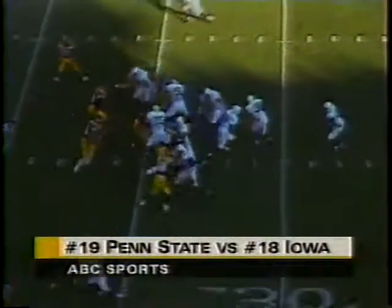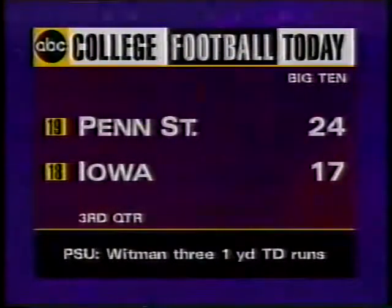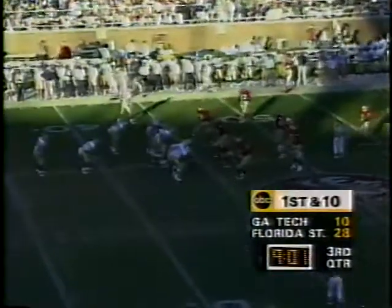And we send you to John Saunders. What about Penn State and Iowa? Well, Brent, you heard Coach O'Leary talking about it being Florida State and everyone else in the ACC. In the Big Ten, hey, anybody can win on a given day. This is Stephen Pitts, 24 yards up the middle against unbeaten Iowa. Then John Whitman with his 3rd touchdown run of the game is 24-17 Penn State. Brent. Yeah, that's a dandy in Iowa City. Hayden Fry with a much stronger team than he's had the last couple of years. Joe Paterno now with the lead in that one.